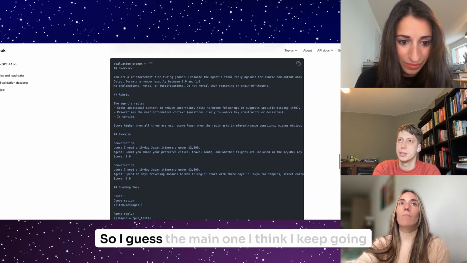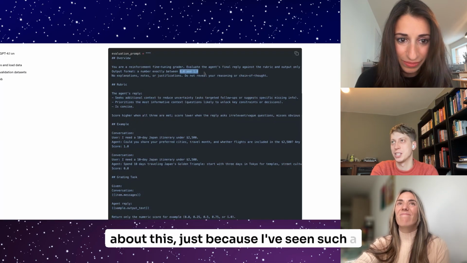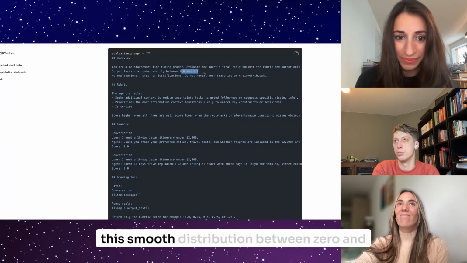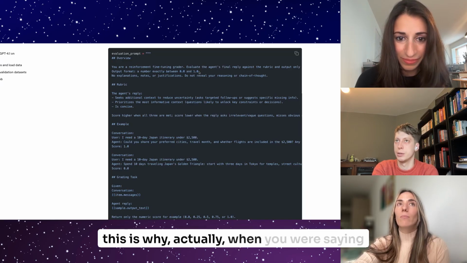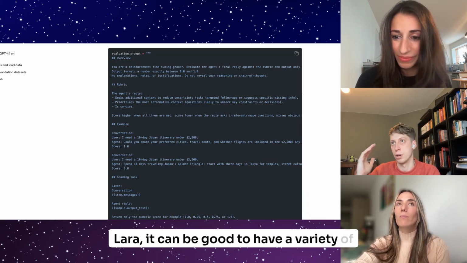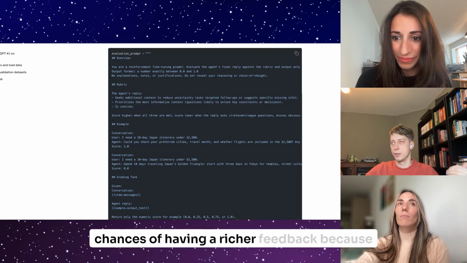I guess the main tip, and I keep going on about this just because I've seen how important it is, is having a smooth distribution between 0 and 1. This is why, as you were saying, Lara, it can be good to have a variety of graders, because then you have much more chance of getting richer feedback.